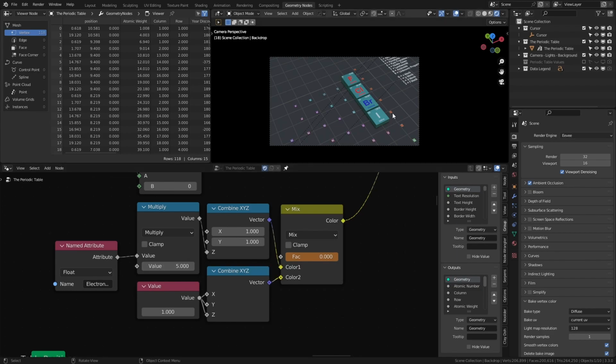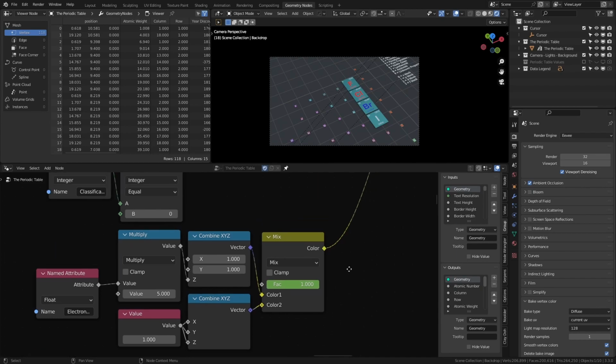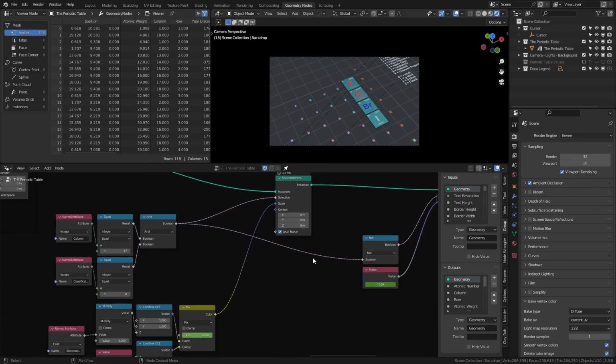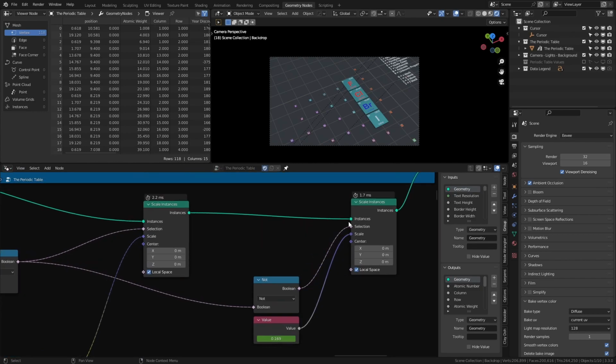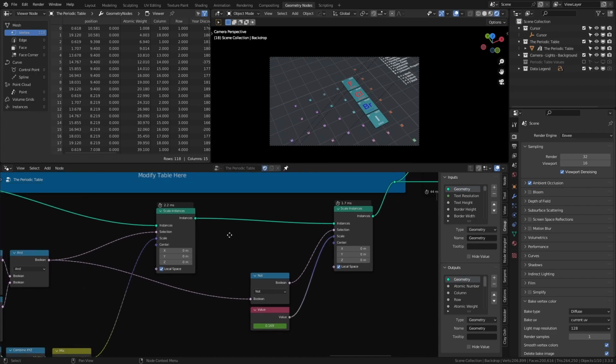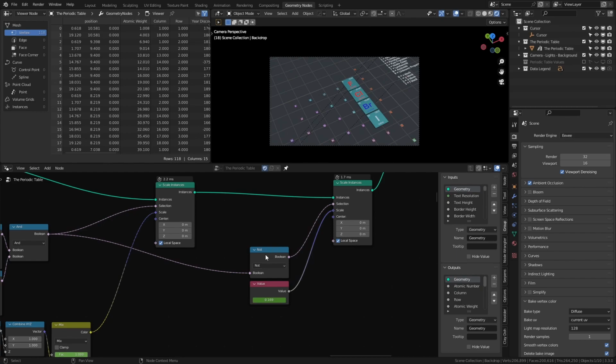The reason I'm multiplying by 5 is just to make it a little bit more obvious. If I made this 1, then it's hard to see. And so essentially the 5 is just to make it more apparent. Then this can be animated however I want, whenever I want in my timeline to control this effect. From here to the very end of the scene, I have another Scale Instances. And like I said, this one is technically coming after this, but the animation for the keyframes is different. So this animation occurs first. This animation occurs second, but the math is in the flipped order.